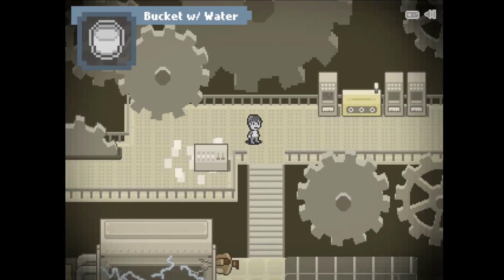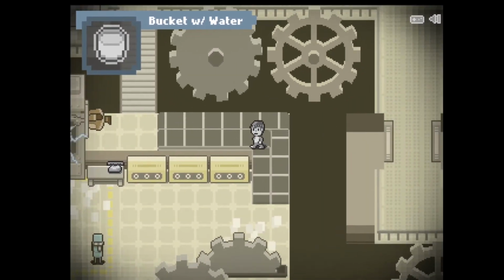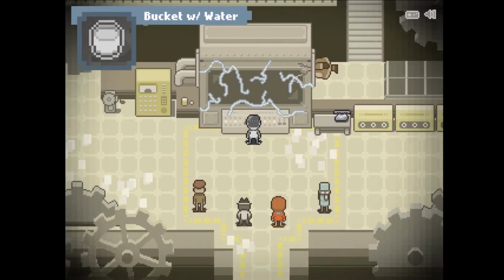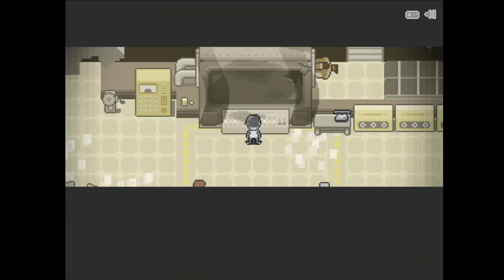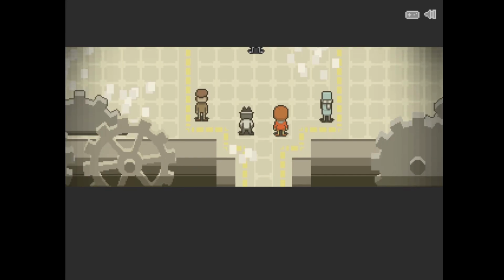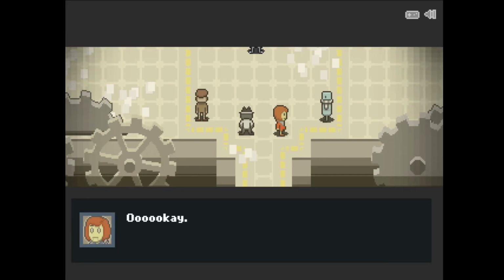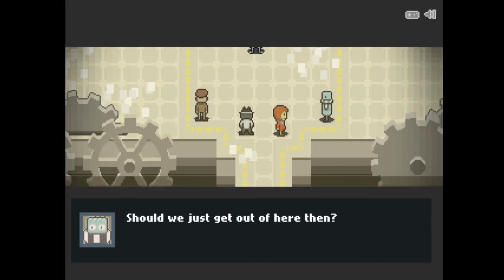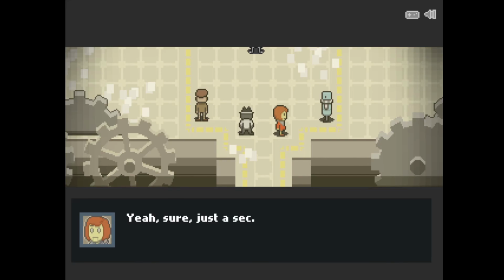Oh, that's working. It's working this way now? Yeah, it is. Okay. I'm trying to turn crazy. And we'll just splash. Everything's all well and good here. Okay. I guess that's resolved now, isn't it? Should we just get out of here then? Yeah, sure. Just one second.